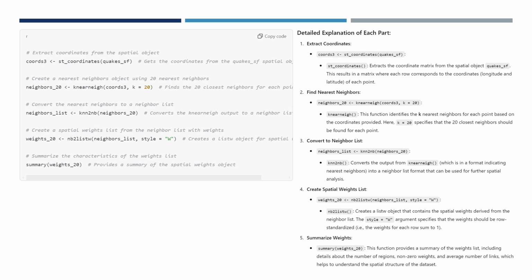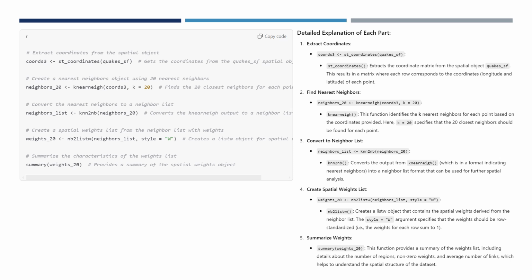Coords3 just uses the st_coordinates function on the quakes_sf dataset, and that extracts the coordinate matrix from the spatial object. Next is to find the nearest neighbors. Neighbors20 is what we're going to call it. We use the knearneigh function, and we do it on coords3, the coordinates that we extracted.